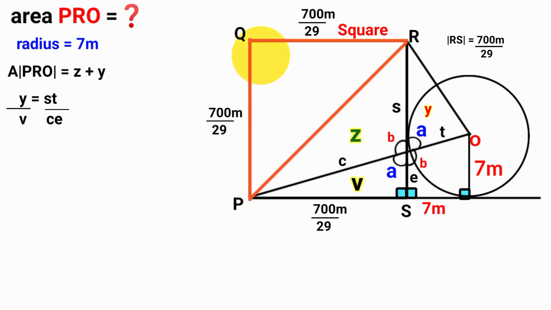Now look at this triangle. This angle we know is a right angle, and we have this side and this side to be congruent. That means the triangle is an isosceles right angle triangle. The angles of an isosceles right angle triangle are 90 degrees, 45 degrees, and 45 degrees. So since the size of this angle is 90 degrees, this and this must be 45 degrees each. The angle QRS is 90 degrees. So since this part of it is 45 degrees, this must be 90 degrees minus 45 degrees, which is 45 degrees.